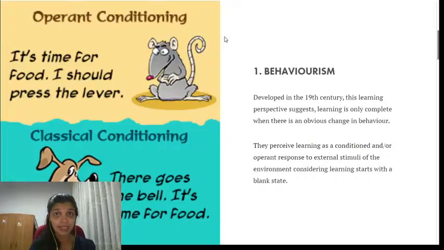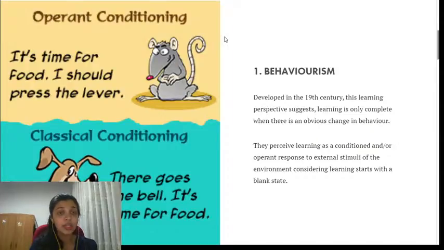So talking about classical conditioning, maybe you guys have heard of Pavlov's theory of using a dog to measure the association between an involuntary response and a stimulus. Here, what he did was he used a dog. So when the bell rings, the dog gets food, and over time, when the bell rings, the dog develops an involuntary response. So what is this involuntary response? It's salivation. So he was able to develop an association between an environmental or external stimulus, which is ringing the bell, and a non-voluntary action of the being. So that is salivation of the dog.